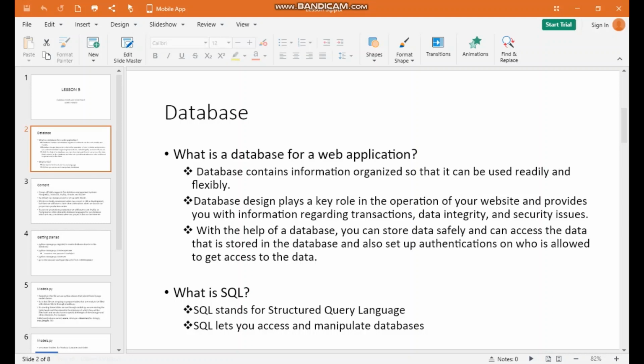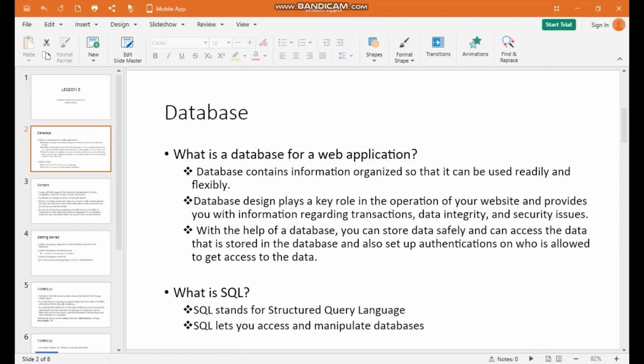So what is SQL? SQL stands for Structured Query Language. SQL lets you access and manipulate databases. So SQL is a programming language actually. It has certain functionalities that will enable us to manipulate data, especially in our views.